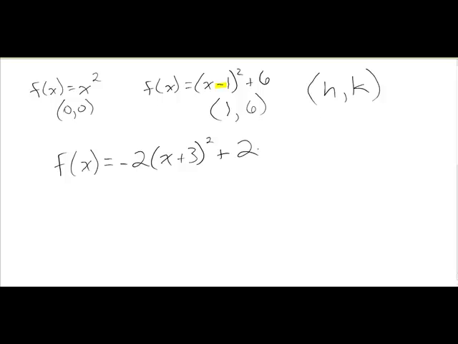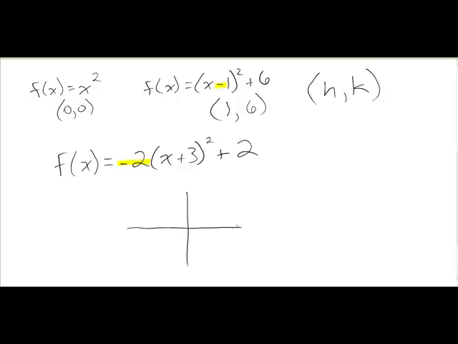All right, let's think about everything we know about this graph. First of all, this a out front. Let's highlight this. It's negative, which tells me that the parabola opens down, and it's a 2, which tells me that the parabola is narrower. So, I'm going to do a rough sketch.